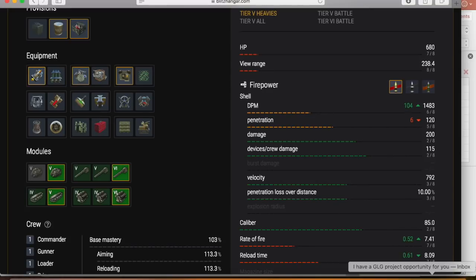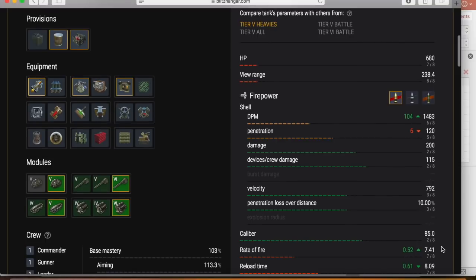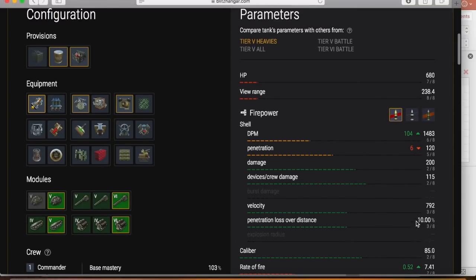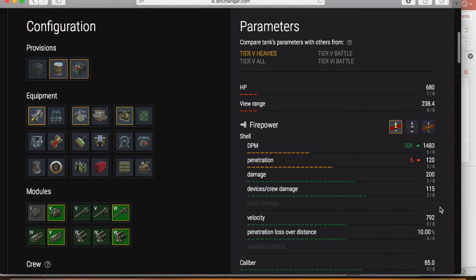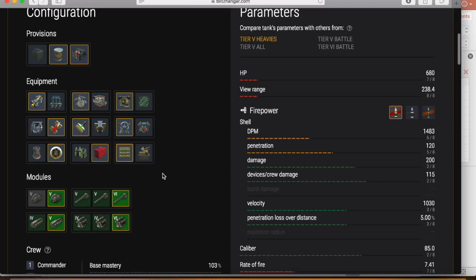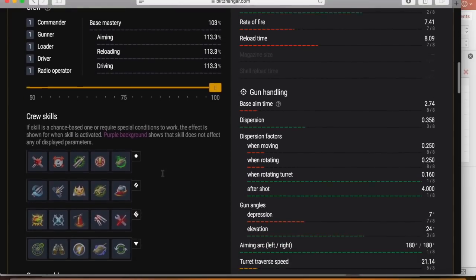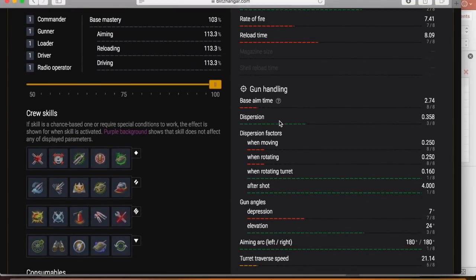We are going to use gun rammer to get that reload down to just over 8 seconds. We are going to use supercharge to get the muzzle velocity up, and we're going to use refined gun. We're going to use enhanced armour, improved control, toolbox, to make sure that we get the optimum performance out of this tank. The tank has fantastic armour, so we use enhanced armour to make sure that we get the extra thickness and the extra bounces.